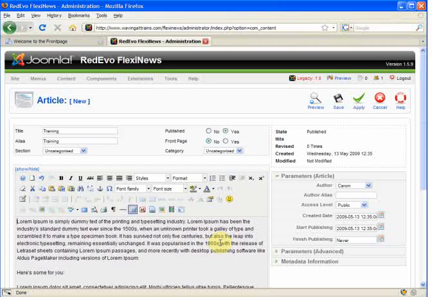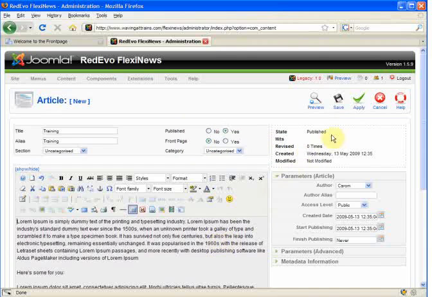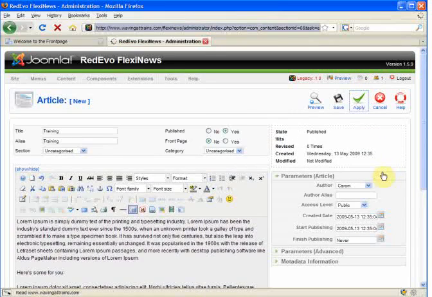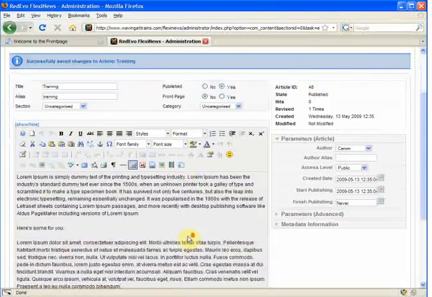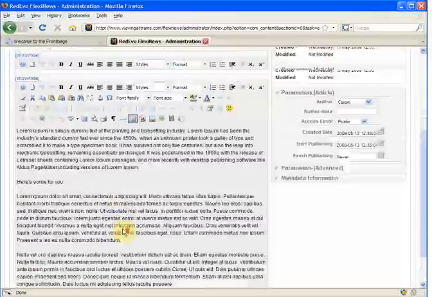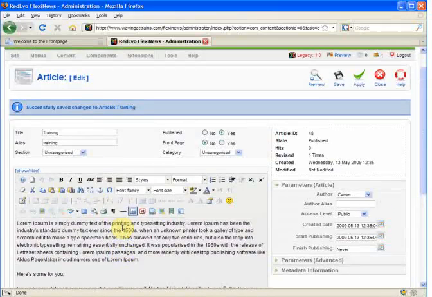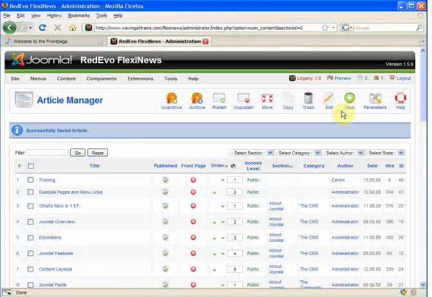It's all too easy for the phone to ring and you forget that you are working and you lose it all because you get timed out. So be careful to use the apply button frequently. Apply will keep you in the page and save your work. Okay, so we can see here it's been saved. But it means that we can continue to work on the content if we want to. So we have a page of training content. We've got a title, and we're going to save it properly now. So we're saving it, and this will take us out and back into the article manager.